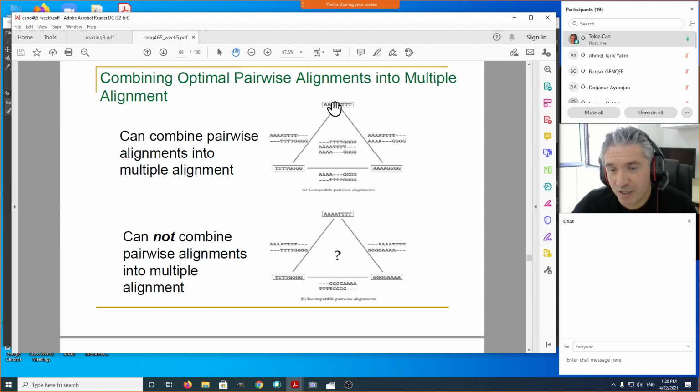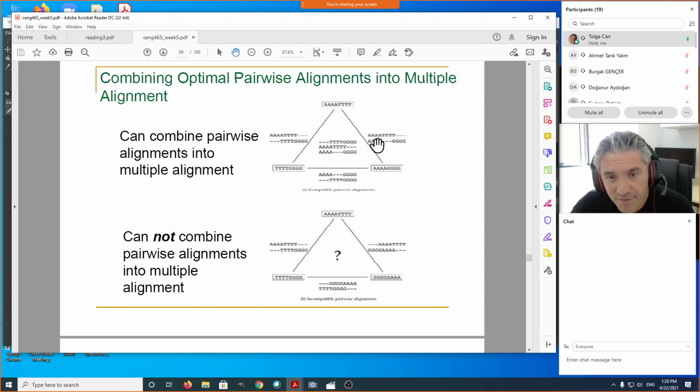I have these 3 sequences at the corners of this triangle, and each triangle edge shows the optimum pairwise alignment of these two sequences. So T's are aligned like this, A's are aligned like this.